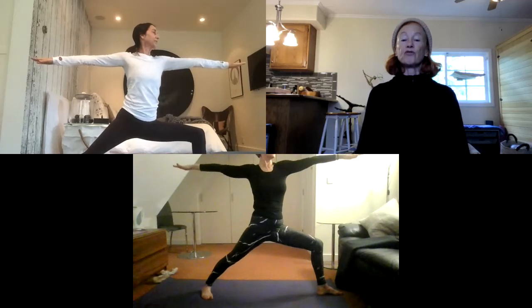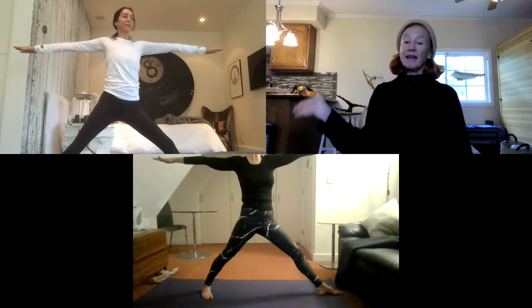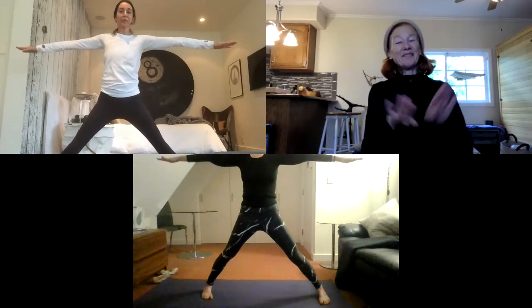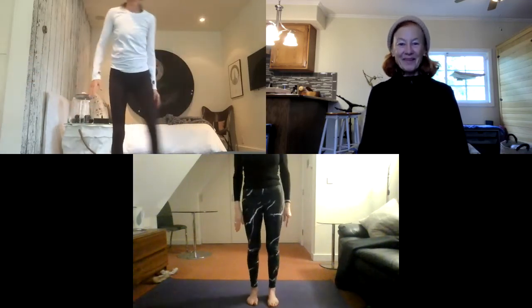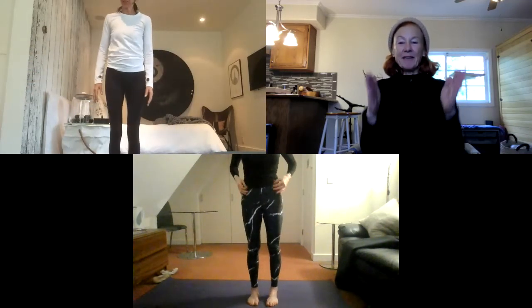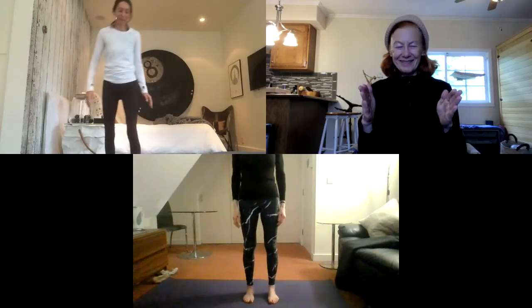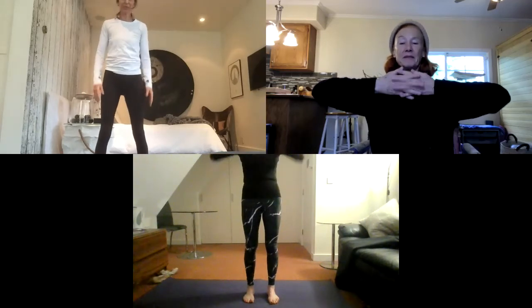And now straighten the leg. This is looking excellent. Swivel the left toes forward and then step your feet together. Very, very nice. Let's have your feet hip width apart. Very good. Again, bring the hands up.